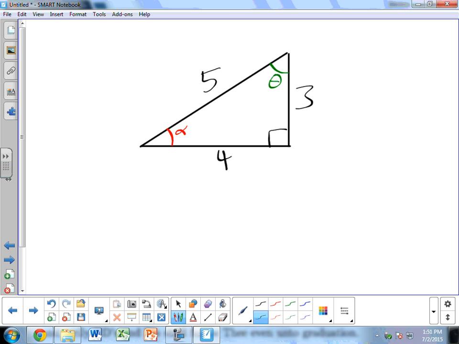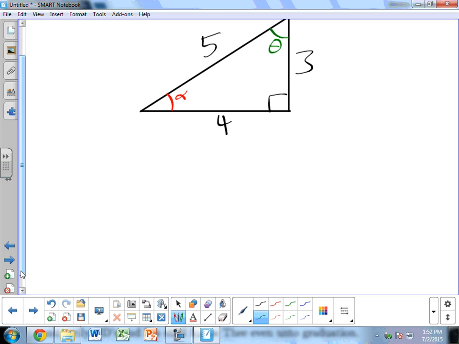And of course, this is given to be a right triangle because trig functions do not work in any triangle other than a right triangle. So that has to be given. And if you're not given a right triangle, you can create an altitude from an angle to its opposite side that is perpendicular, and then you have created a right triangle. In fact, we'll just do an example like that after this. So our goal is to figure out what these angles are. And I'm going to do each of these in 3 different ways.